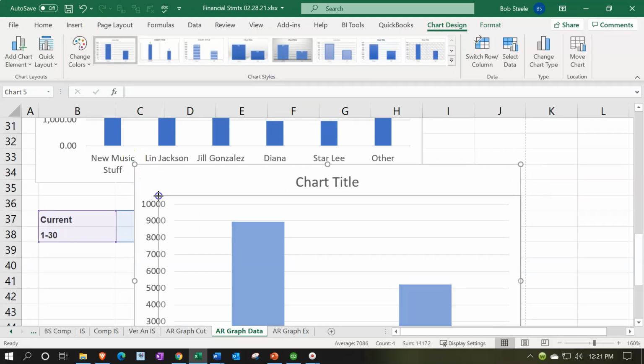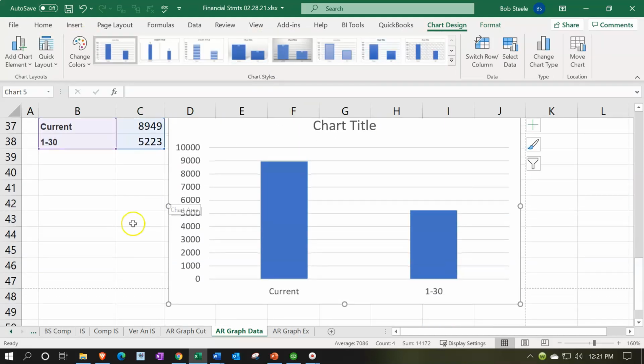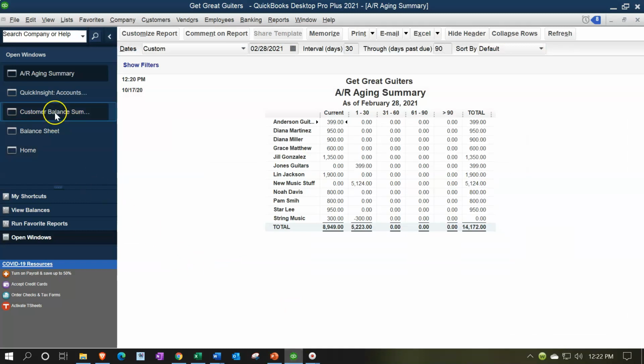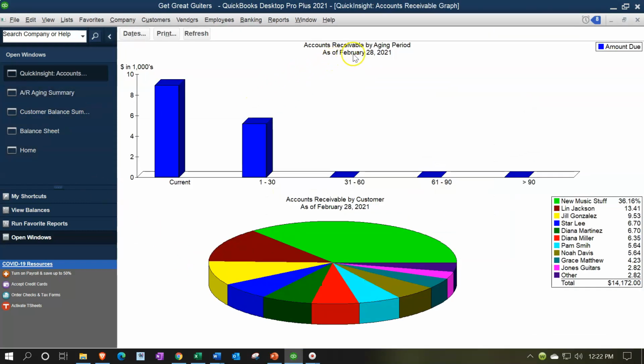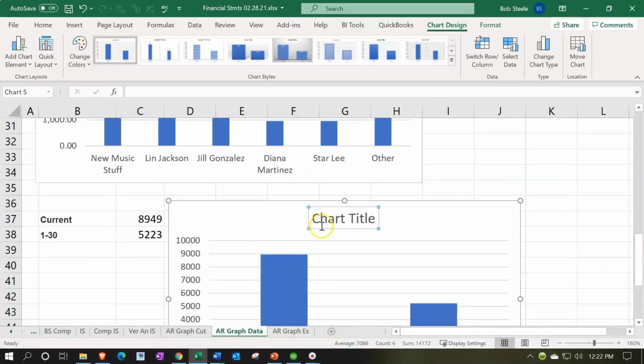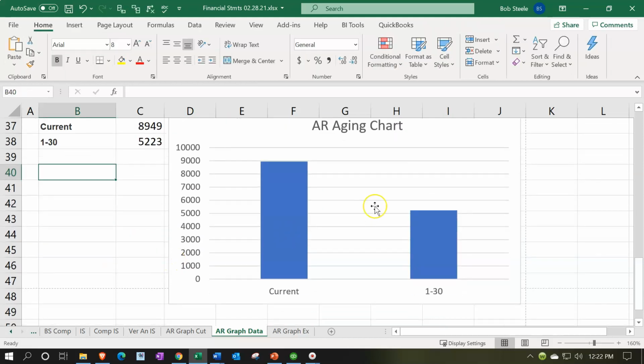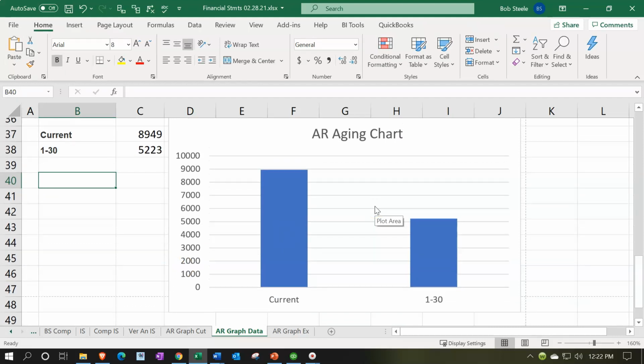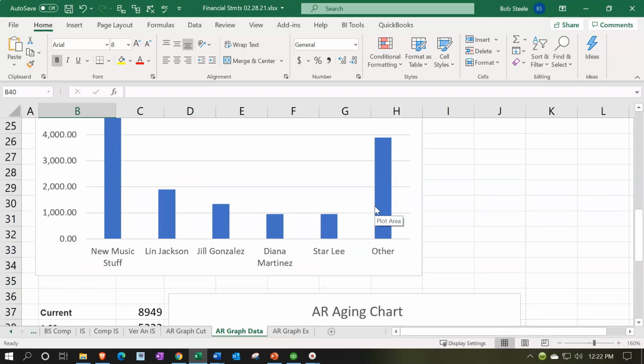And then we've got our chart that's basically the same format that they have there, and then we want maybe to call it, they called it accounts receivable by aging. So let's call it an AR aging chart or something. AR aging chart. Now you can do whatever you want with this chart. You can make it different colors, and you can make it 3D and whatnot. Way more than you have in Excel or in QuickBooks.